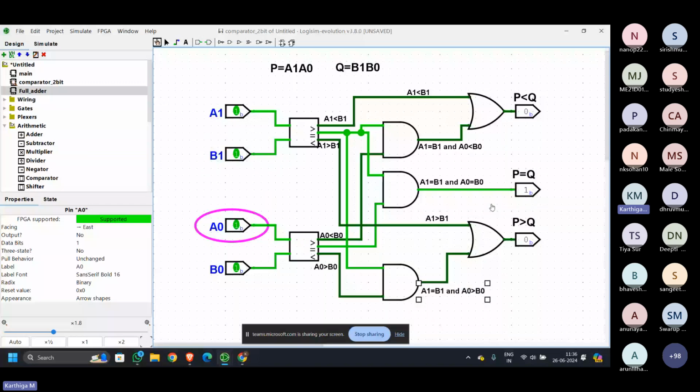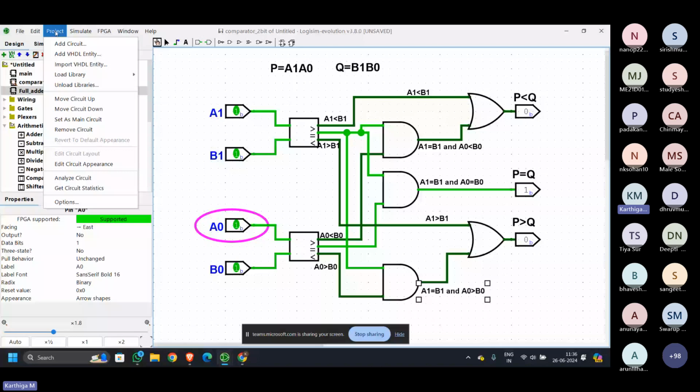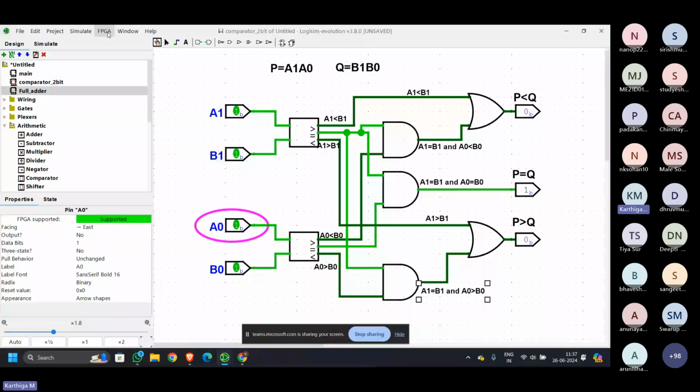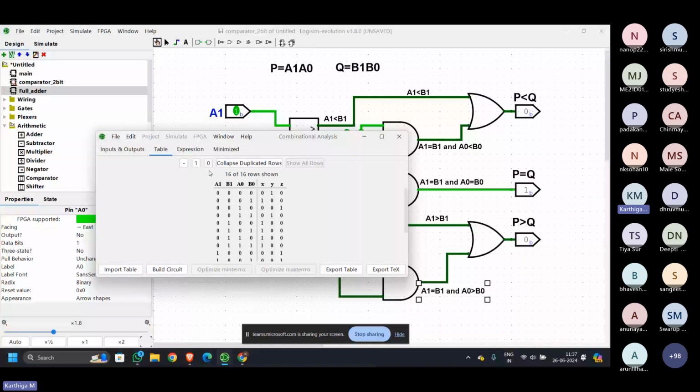Okay. If you want, you can check the truth table by going to project, analyze circuit. Otherwise, you can go to window combinational analysis and you can check the truth table out here.